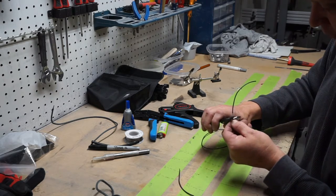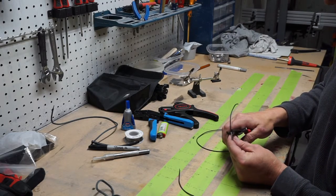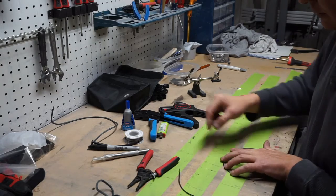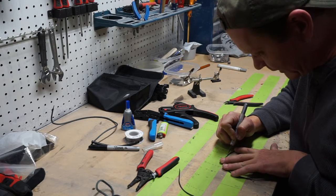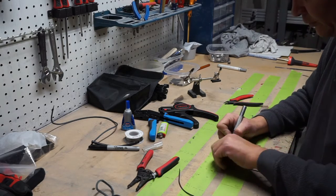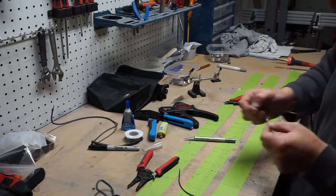You can turn that and roll it, give it like a 90-degree turn to make sure you get a better cut all the way around, because these always tend to leave a little bit of a gap that doesn't cut. So we're going to do that to both ends of this mark. Then you're going to take an X-Acto knife, and we're going to cut that little section out. You want to be really careful. You don't have to use a whole lot to get through the insulation, and you don't really want to cut any wires. So be gentle, just cut through the insulation, and then you can bend one of the corners back, maybe, and peel off this bit of insulation like that.